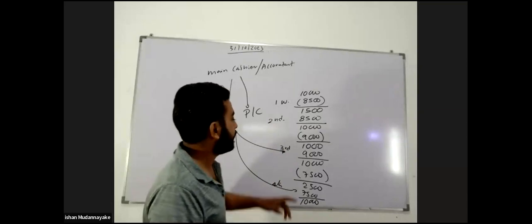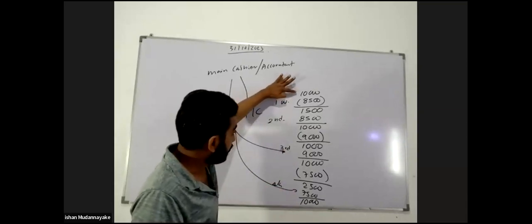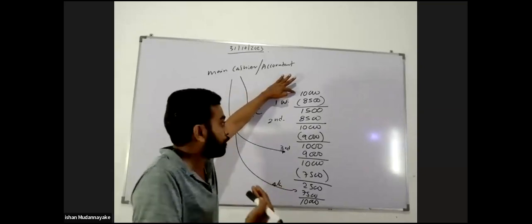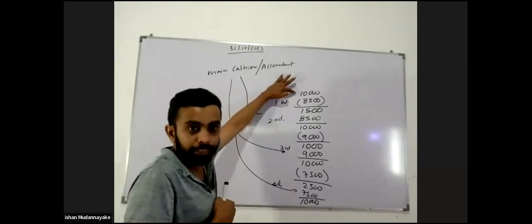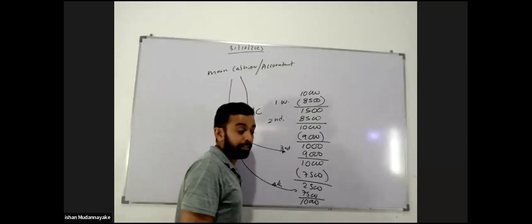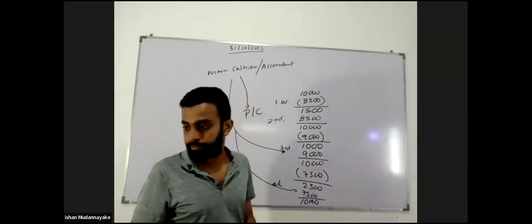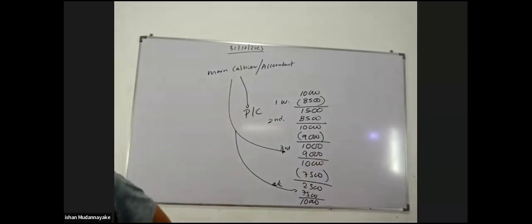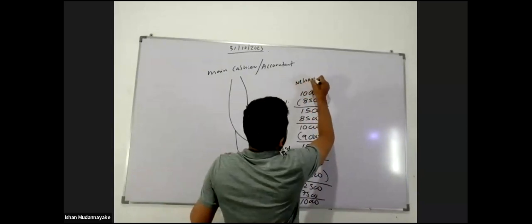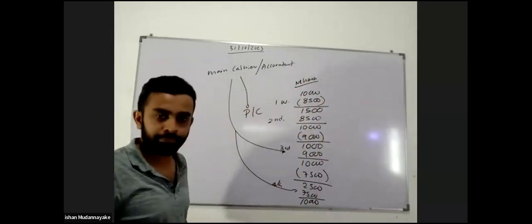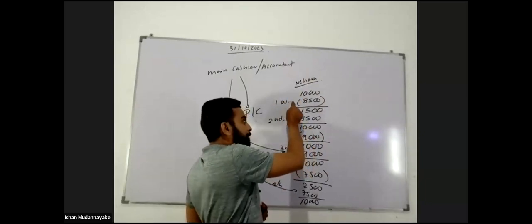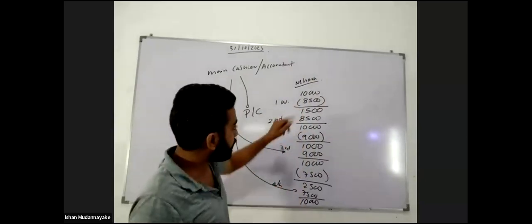Okay, students. Here, in the first week, the cash paid by the main cashier, the accountant, to the petty cashier is 10,000. The total expense in the first week is 8,500. Let's say in this business organization Nehara is the petty cashier. After completing the first week, the total expenses are 8,500 and the remaining cash balance is 1,500.